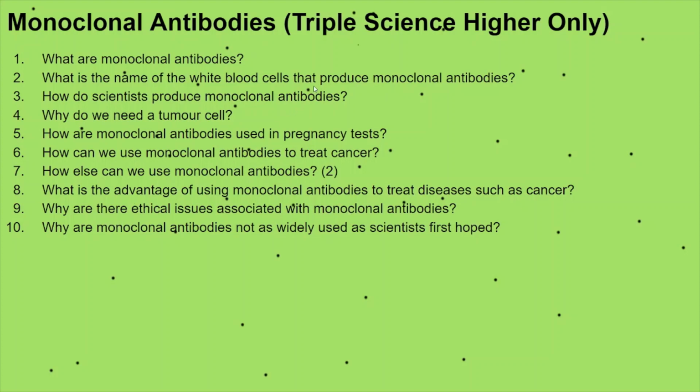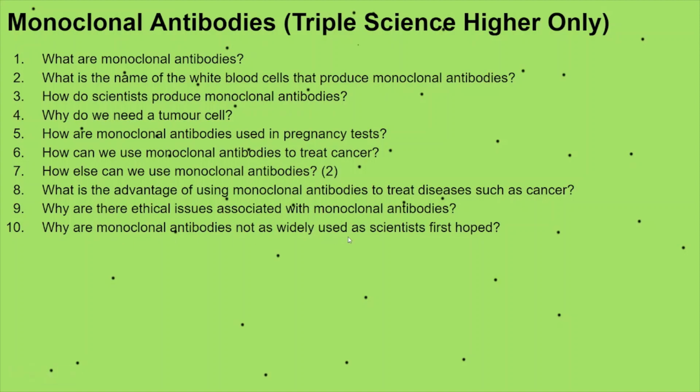If we think right back to the mouse that all these monoclonal antibodies come from, first of all, we have to inject the mouse with either a harmful pathogen or a drug containing foreign antigens, which will harm the mouse. Then, to extract the B lymphocytes, the white blood cells that know how to produce the antibodies we're looking for, we have to remove the spleen of the mouse, and this kills the mouse. So many people are against animal testing and using animals, and for each clone of monoclonal antibodies that we want, we have to sacrifice a mouse, and that's why there are ethical issues.